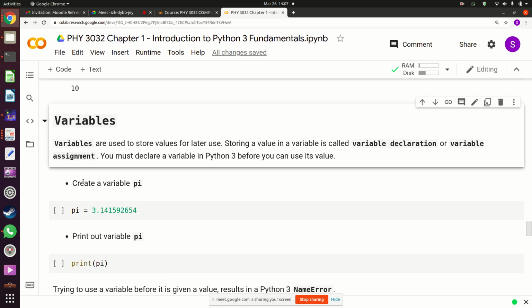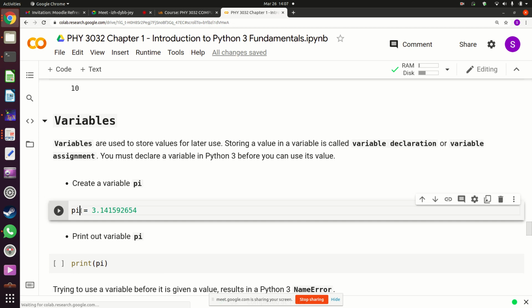It's very, very important for computer programming that you have variables. For example, I create a word called pi, and I give this word pi a value, 3.1459268.